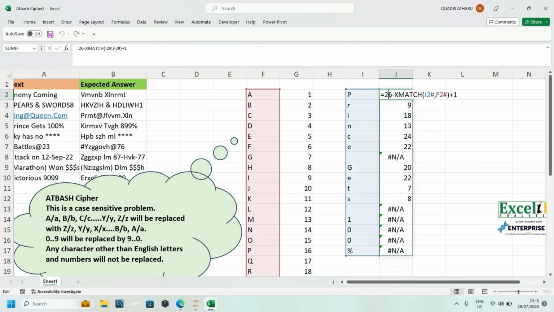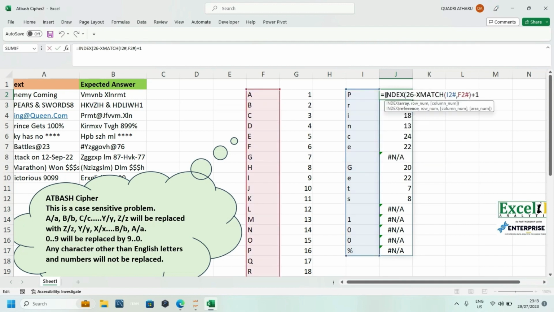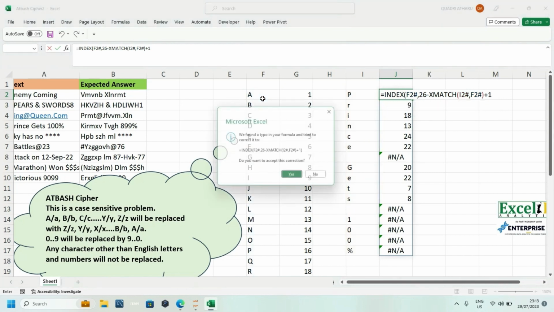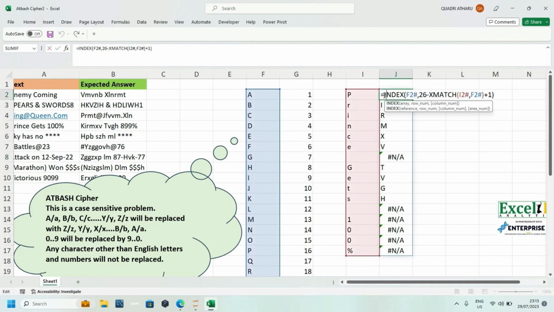So in this case now, what's the index position of this in this particular number? So we're having this, you can see we are almost getting there. But in this case, the numbers and the foreign characters ought to be taken care of. Let me take care of the foreign characters.